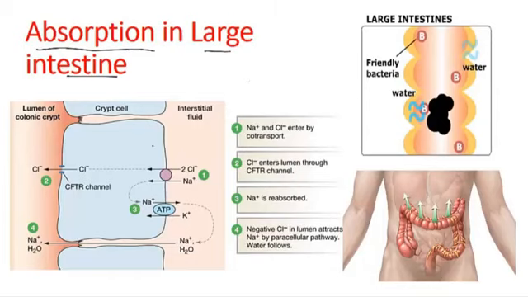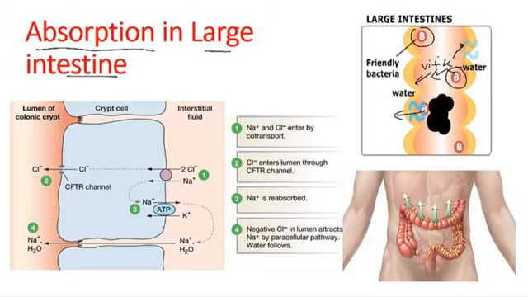Some of the example is E. coli, a friendly bacteria present in our large intestine that helps to generate vitamin K that is absorbed by these large intestinal cells, as well as large intestinal cells absorb a lot of water to make the feces much more concentrated to be released outside the body. So here the byproducts of those colic bacteria metabolism include a small amount of vitamin B complex and a huge amount of vitamin K. Both are absorbed in the intestine. And here vitamin K is very essential for producing blood clotting proteins. So without vitamin K, the blood clotting pathway can be compromised in our body.